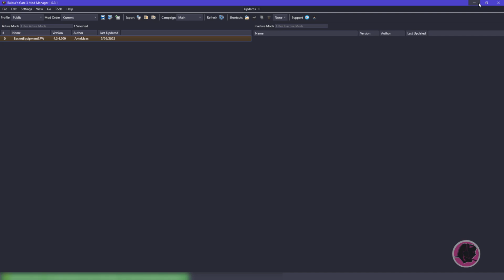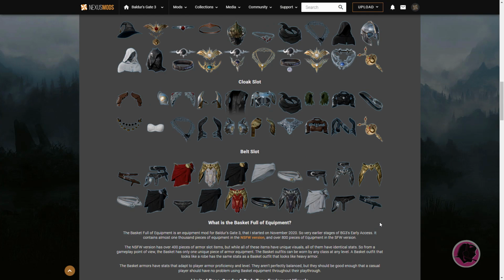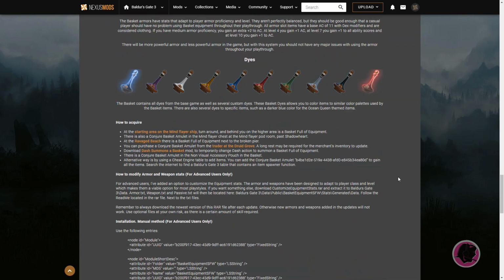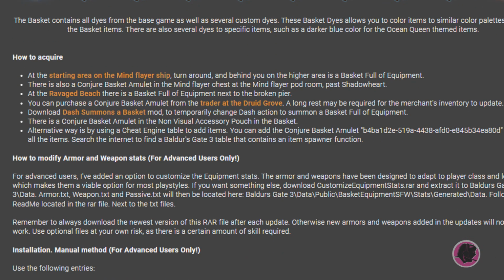But there is a way that you have to access this mod in the game, even once you've got it set up. And so I'm going to show you how to do that next. Now, if you go back to the main page for the mod and scroll down, you'll see there is a little bullet list of how to acquire the mod in the game. So there's a bunch of different ways that you can get it depending on when you install it.